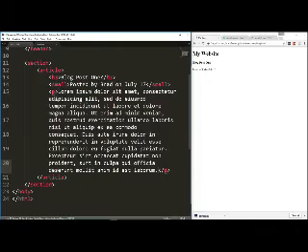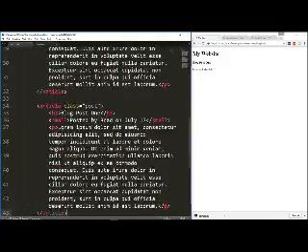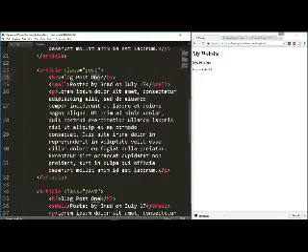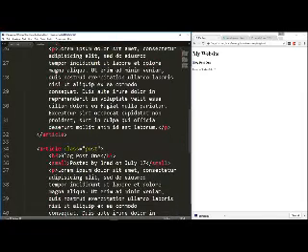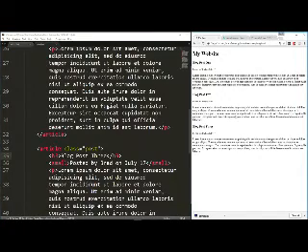All right, and then usually on your main blog page, you'll have more than one article. What I'm going to do is give this a class of post. Each article will have a class of post, and then let's just copy this, and we'll just paste in a couple more. This one will be blog post 2 and blog post 3. All right, so if we save that, reload, now we have a couple blog posts.